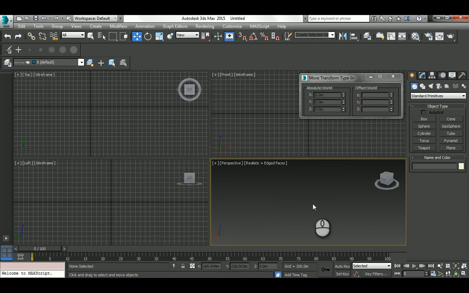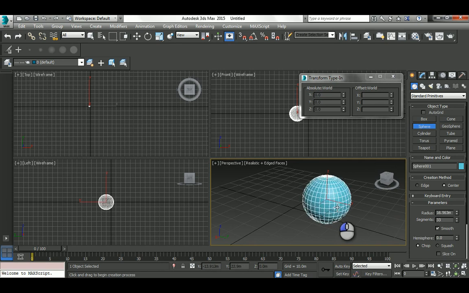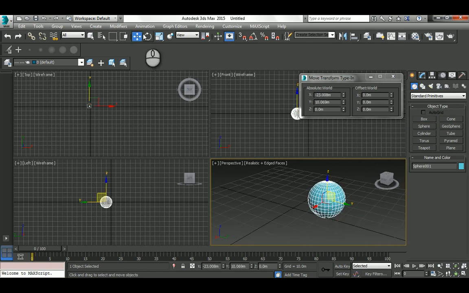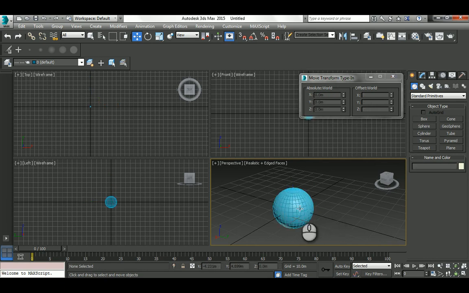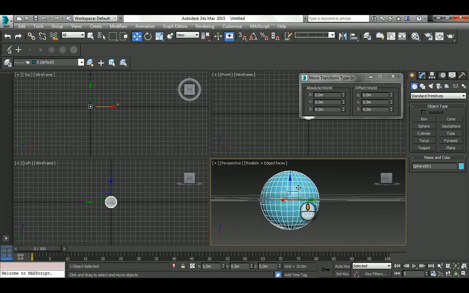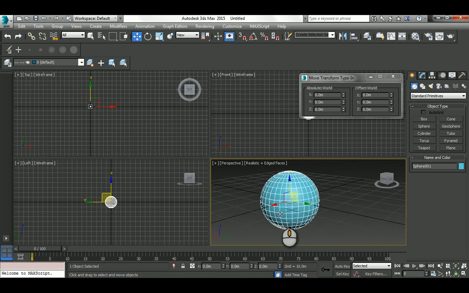So if I hit G now, you see it's a really big object. Again, that's my sphere. I'm going to create it here, and you see now G will turn the grid on and off. Right click on this to get this one, and from here you can just hit 0 and then 0 and 0 to get it exactly to the origin. And see, the gizmo in this case is actually in the centroid of this geometry. It's in the center, and half of the sphere is under the grid and the other half of the sphere is above the grid.